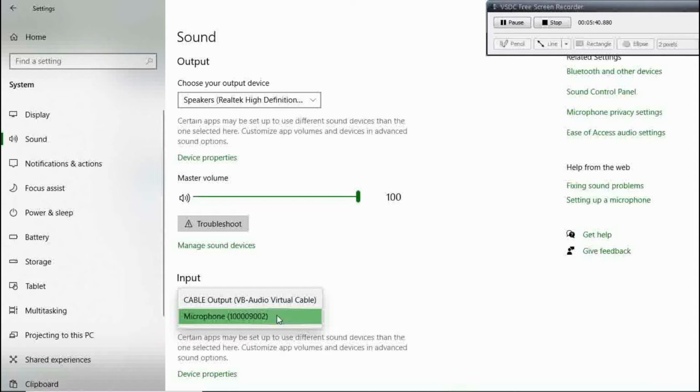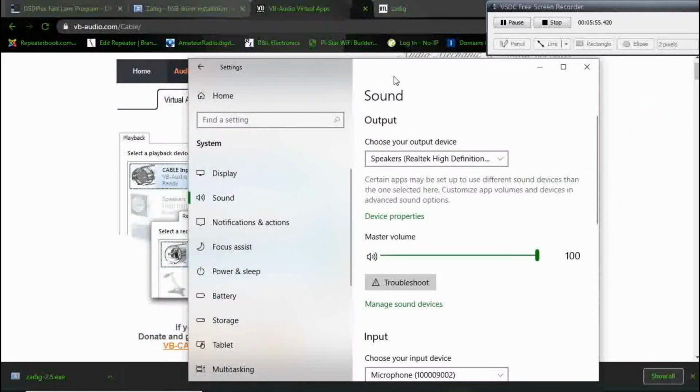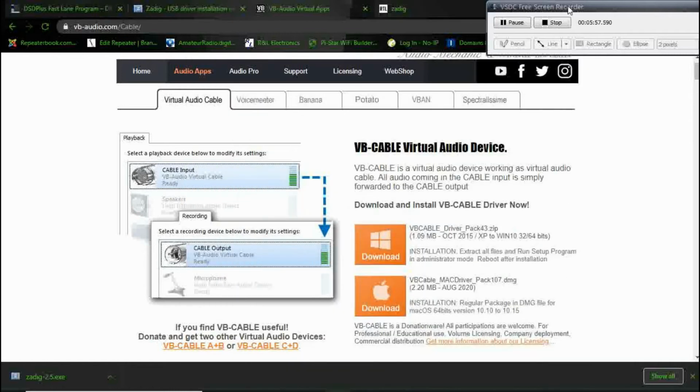Maybe I'll do a video right after this and just add it into this one, showing you guys how it works and how I'm getting traffic. Right now I want to explain this to you. So you're going to do the cable output. You select that. And then you're almost ready to go.